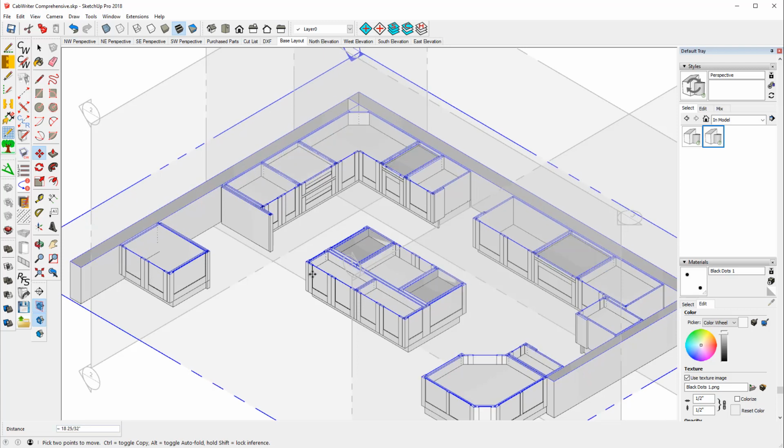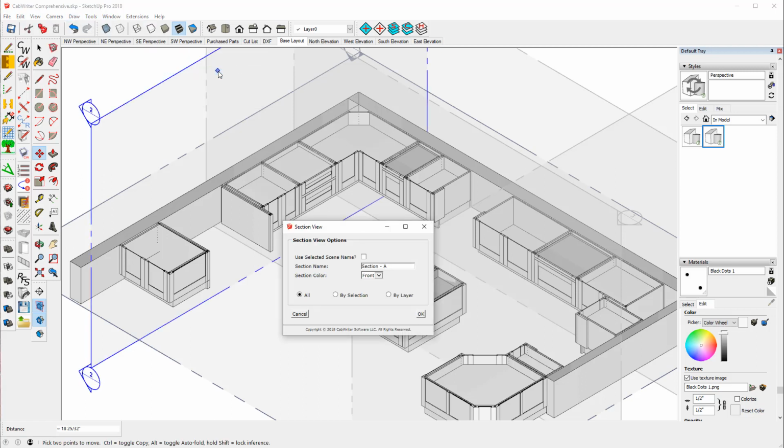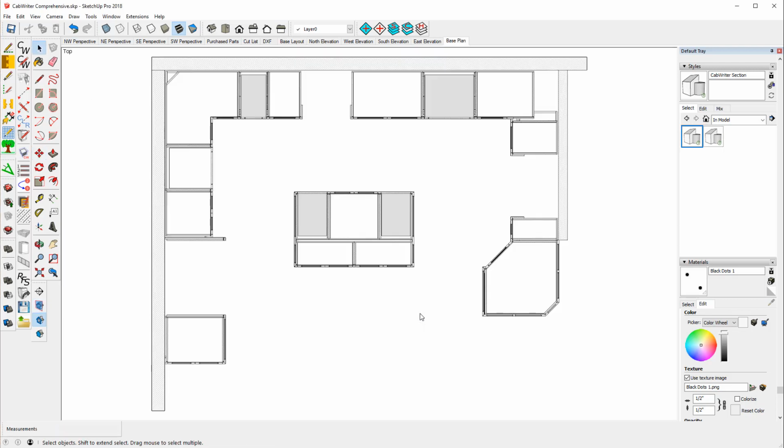So you want to get between shelf holes if you can. And I'll go with that. I'm going to call this base plan. And there we go. Now I have my base plan.